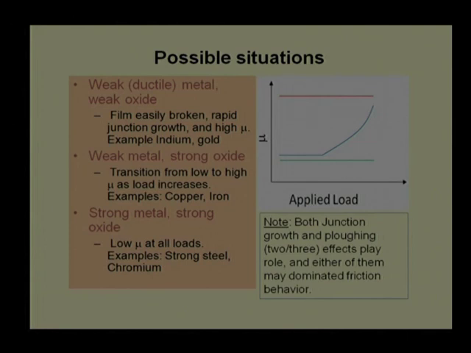Let us take an example of sand. If sand comes between 2 soft materials, then the sand particle will start plowing or digging either material 1 or material 2. So, that will cause some friction losses. We are talking about plowing due to 3 body, and when we are talking only about asperities, it is the 2 body plowing effect. They play an important role, and depending on the situation, either of these mechanisms will play the dominant role.